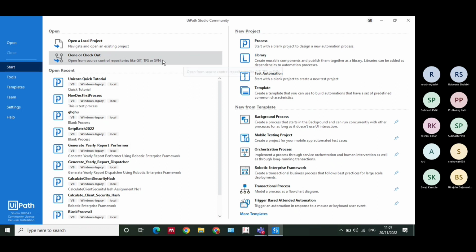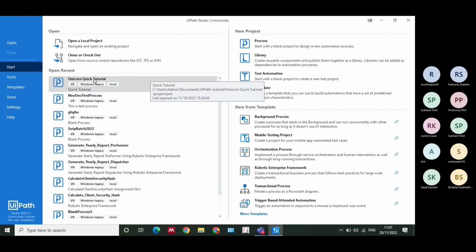So GitHub or maybe TFS and SVN, these are different cloud platforms. Cloud means the web or storage locations, to keep track of your development. Once the development is done, this code is available in your system only, correct? In the company, wherever you go to work, they follow some standards. Each and every company follows some standards, not only for UiPath but for other programming technologies as well, like C, C++, Java, .NET, HTML.